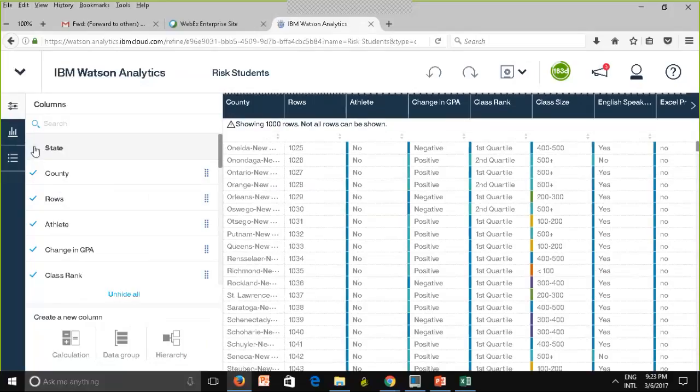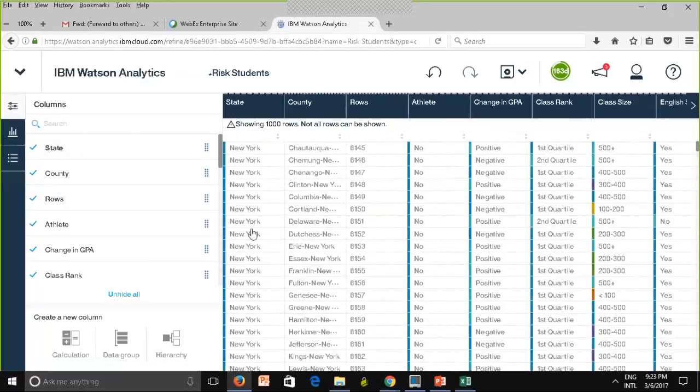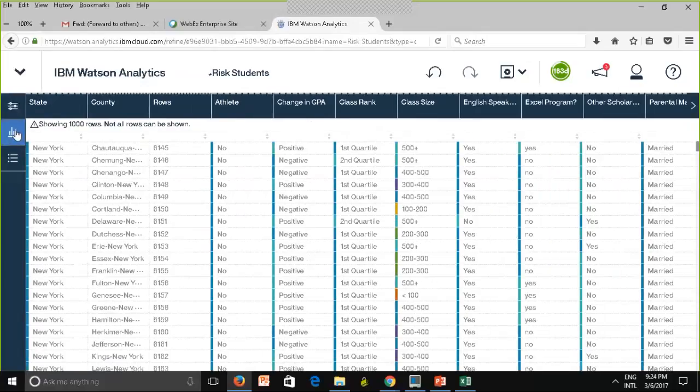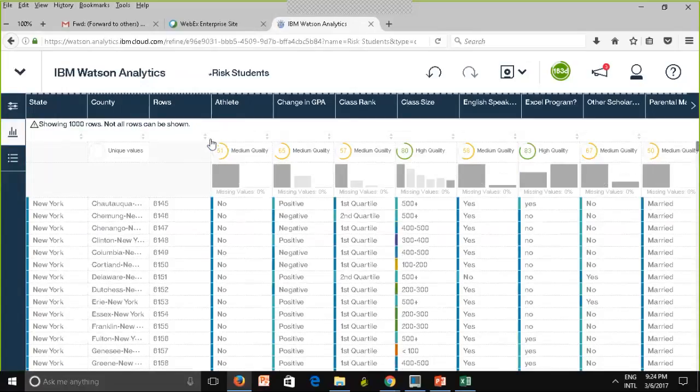And why did I exclude the state from my analysis? Let me show you. I click it back. Take a look. All over the place, the only value of my state is New York. So I was not interested in this field, because it's New York everywhere. Let me show you what's going to happen if I click on the data quality score. Here it is, data quality score. It's going to show me this. Nothing.